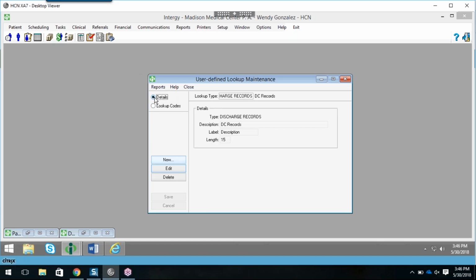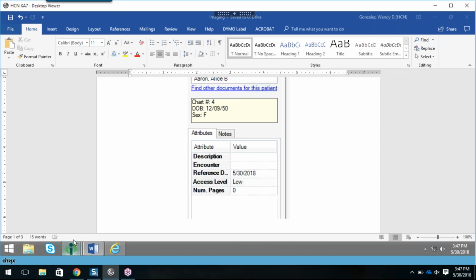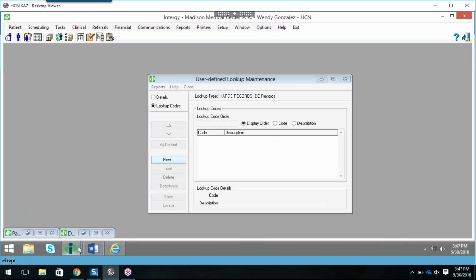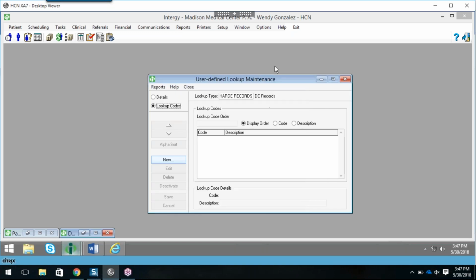I went from creating the name of the list here in the details to creating the list itself, the options in the list. Those are the actual lookup codes. So I bubbled in lookup, and I'm going to click New. Here is where I'm going to create that drop-down list we were talking about in our scanning.